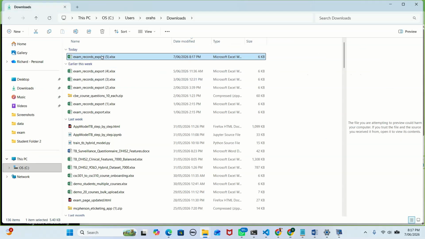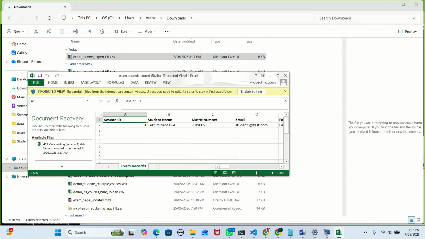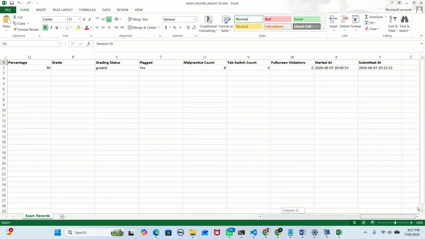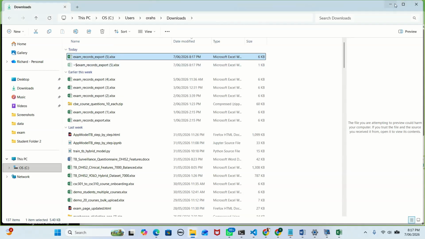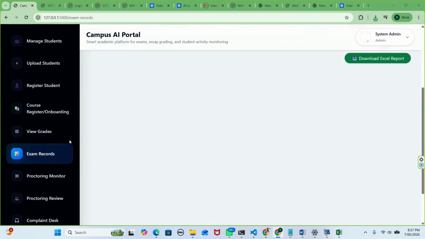You can see the results in an Excel file, which is interesting. So that is how the flow of the exam is, and everything is working as expected.